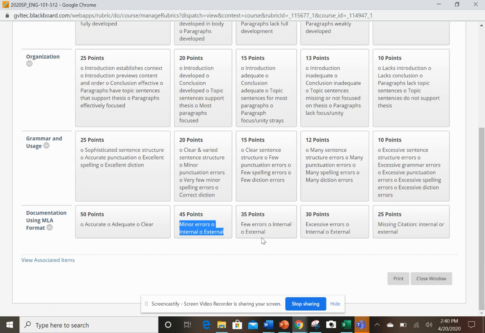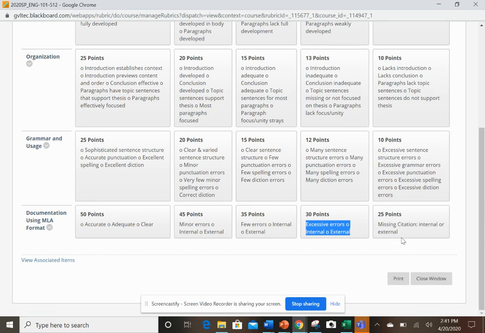Which goes down to few, which goes to excessive. It's up to me to determine what the difference between few and excessive is. I look at it in terms of how many errors you have and just how bad the errors are. Let's say instead of the author name for the parenthetical citation or signal phrase, in your in-text you just say Wikipedia. That's it. I would say that is an excessively bad error, because Wikipedia has millions of articles and I need to know what the title of the one you used was, because otherwise I probably won't be able to find it, right? So just do your best, okay?